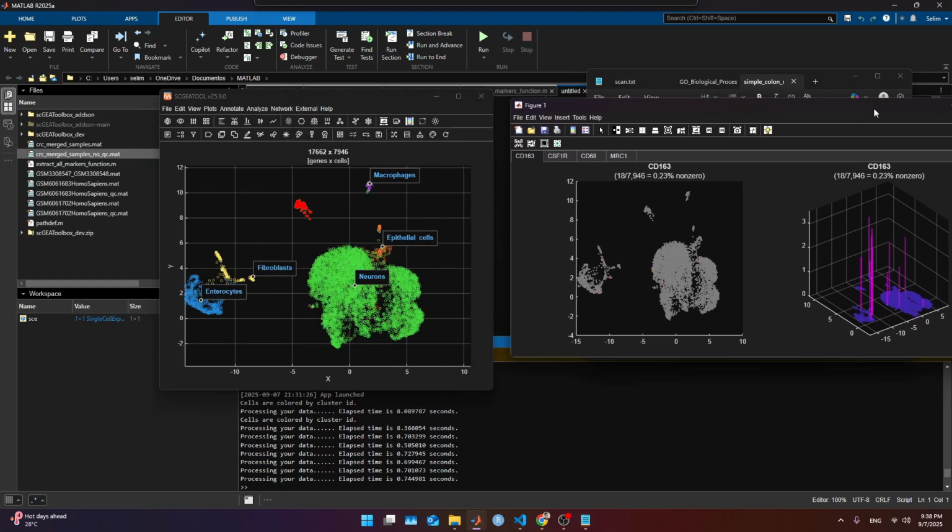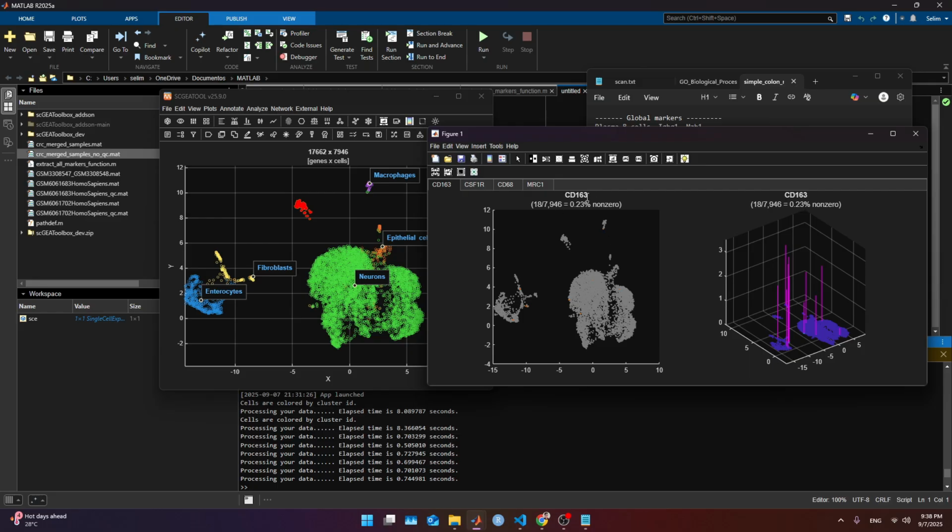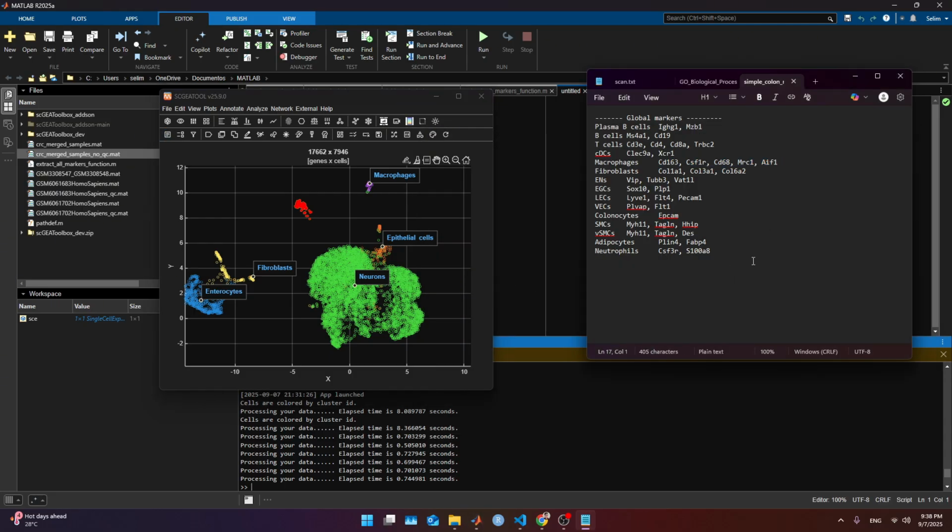It's gonna bring out this. CD163 is not lighting up. I don't know if I need to research if those are mice or not, but I'm gonna cover that in a few minutes. This one is poorly there, but it's there. Potentially those are macrophages. This other marker is not there, and MRC1 is also not there. So we have to verify what's in there. And what I will say here is that these markers potentially are not gonna work for this work.